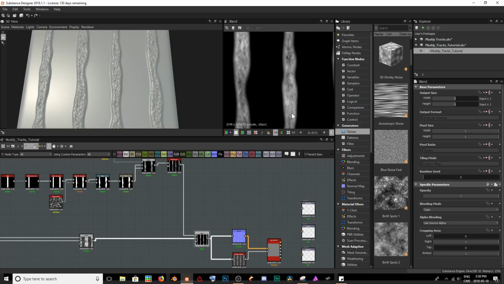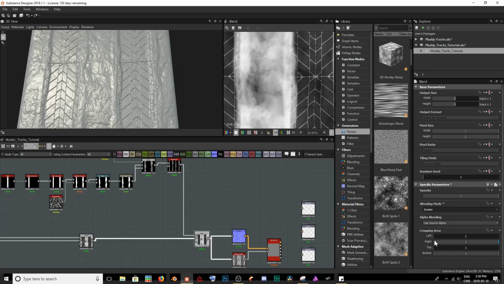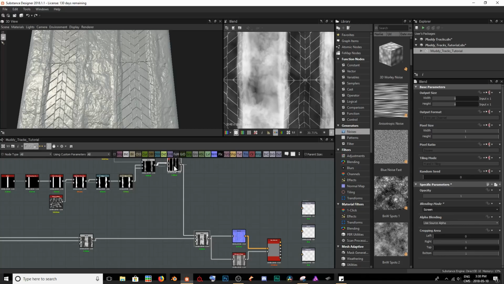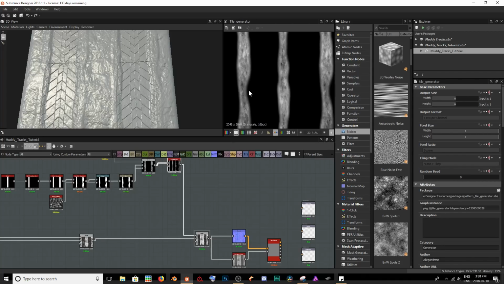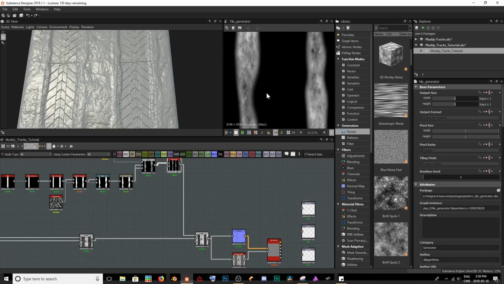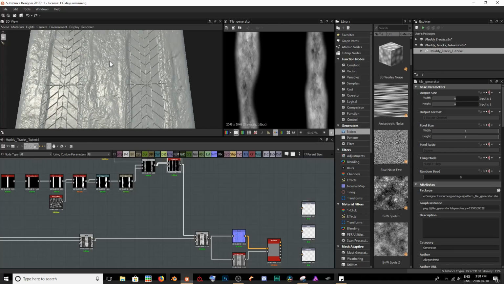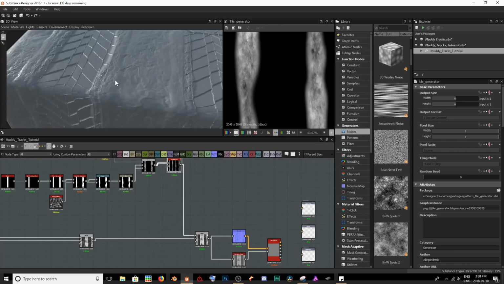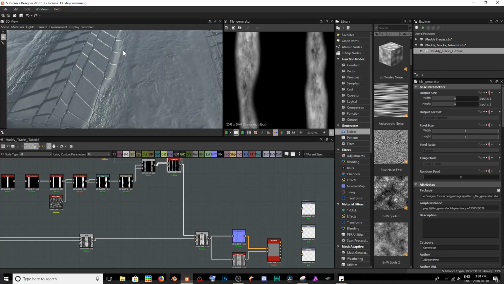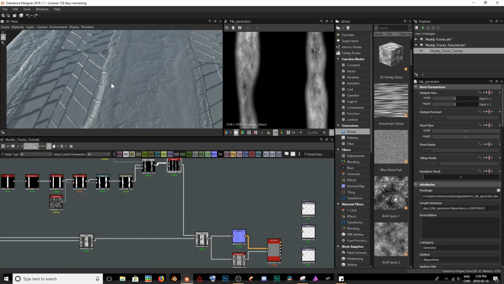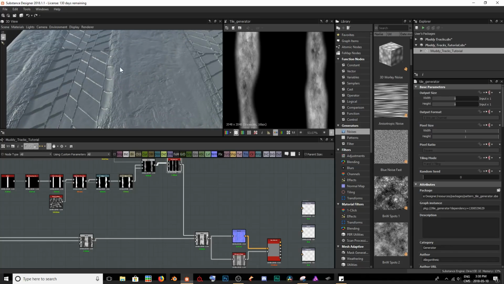But the nicest way that I've found is if we just go to our blending mode and we just switch it to screen. And that's just going to eliminate all of the black from our texture here, or the darker values, and it's going to just keep some of the lighter values because we do want our material to kind of increase in elevation a little bit, so we want to keep some of the lighter values.